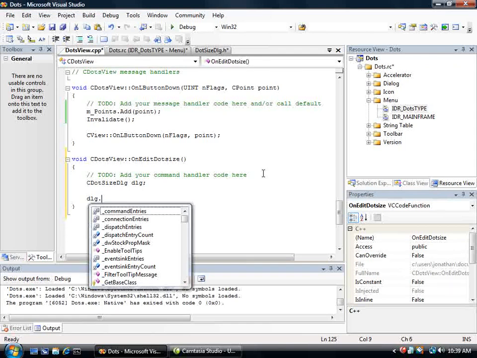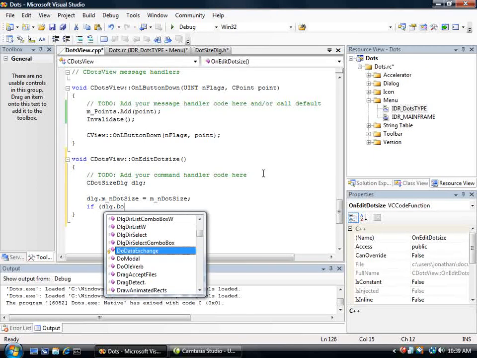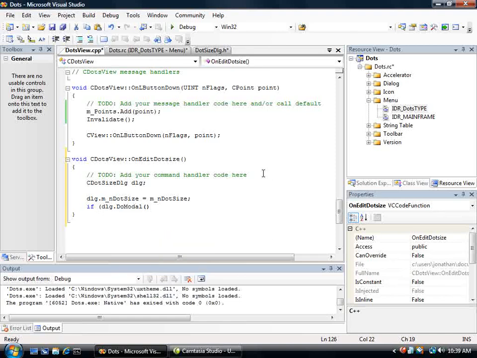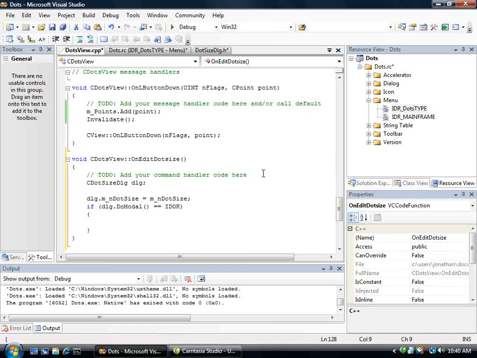So there it is, dot size, and we're going to set that to our view's variable of the same name, and then we're going to call the dialog's DoModal method, which is the one that displays the dialog modally. And if it returns IDOK, that means the user clicked OK. And if they don't do that, we're not going to do anything else. But if they do that, then we're going to go ahead and update our variable.